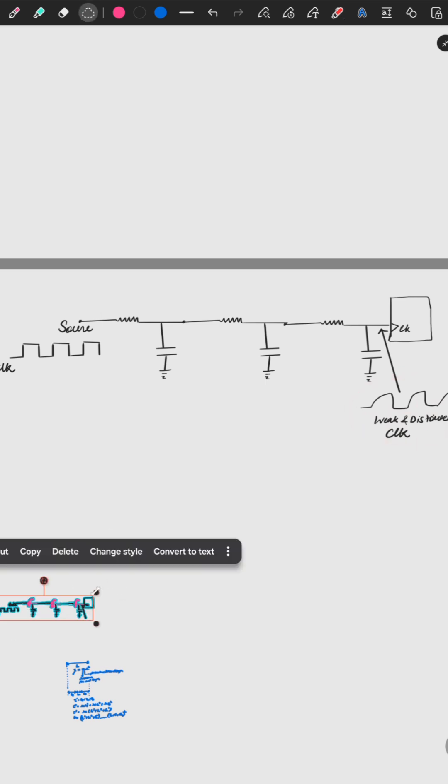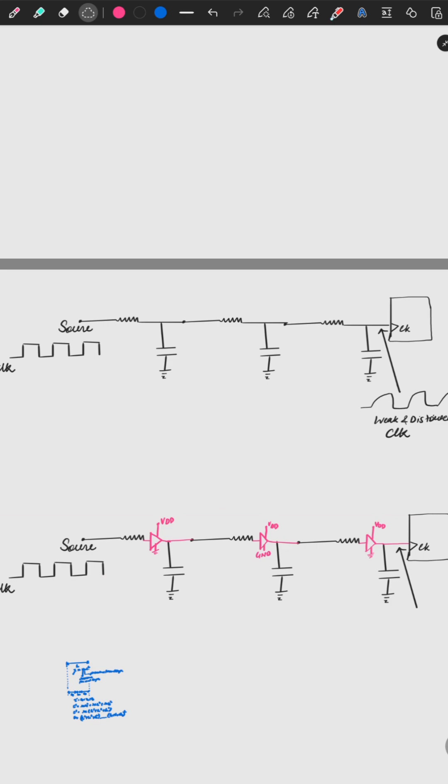To deal with this, we add buffers inserted at appropriate places. Why are these buffers added? Suppose the signal is going high, and over a long period it starts degrading due to long-distance travel. The signal gets weak, but the buffer has VDD and ground—all buffers are powered. What they do is make a strong signal. If the signal is reducing from its VDD, this buffer will supply current and maintain the signal.